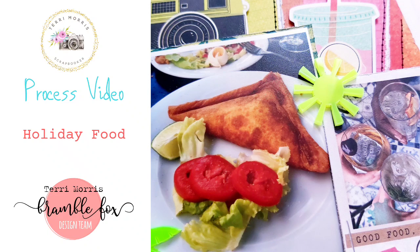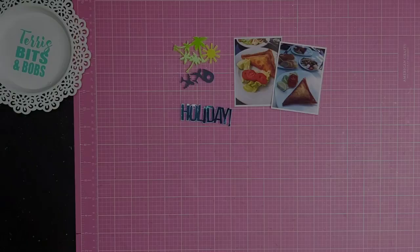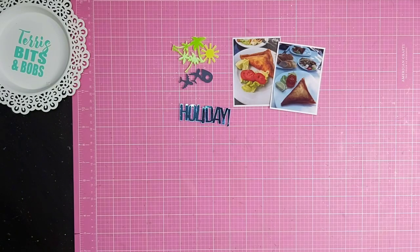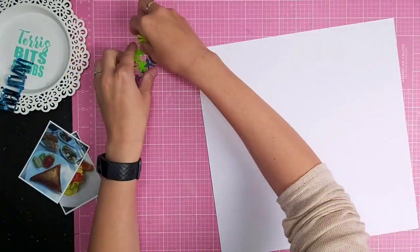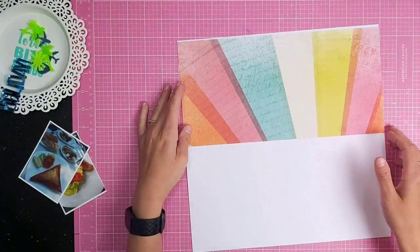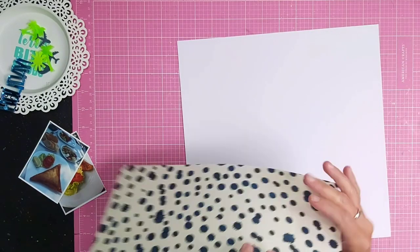I've got a process video for Bramble Fox using some of the fab new perspectives available in the shop. So I've got a mixture here, some are the mini palm trees set, some from the travel icon set in navy, and also the word holiday out of the recent Fox box.